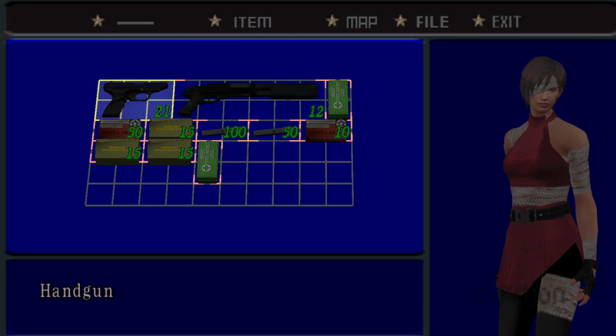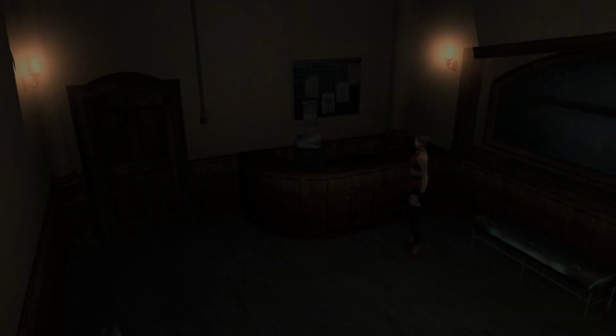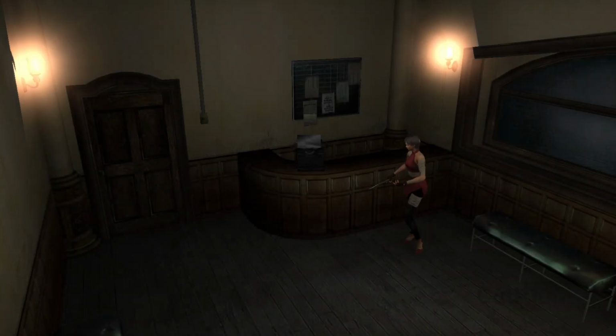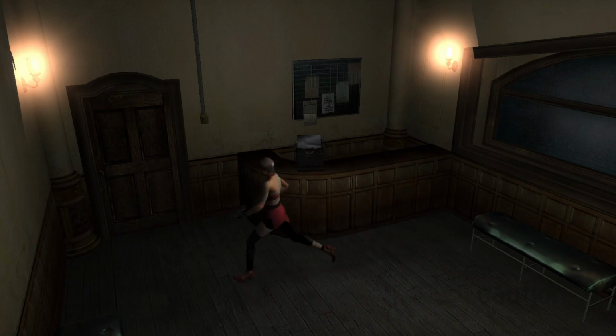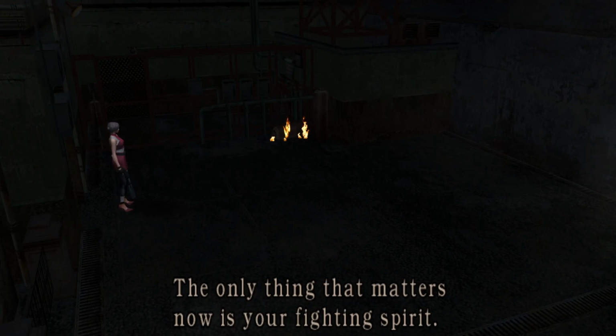She does look like a Resident Evil 4 character. So yeah, give me a shotgun. No, give me... I guess she already has it. Nice. Okay, we can go outside, I think I'm ready. Probably it's just gonna be one huge arena room and we're gonna have to survive as long as we can. The only thing that matters now is our fighting spirit.